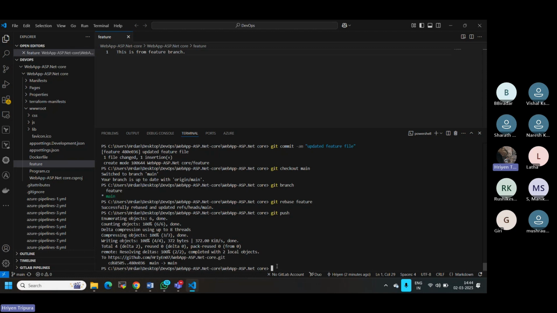Then in order to make that all into one commit ID, or maybe into a simple one commit, you can use rebase. That means instead of having 100 commit IDs, you can have only one new commit history, so that it is easy for you to understand and easy to read. Otherwise it will be messy, right? I hope this is clear, right?